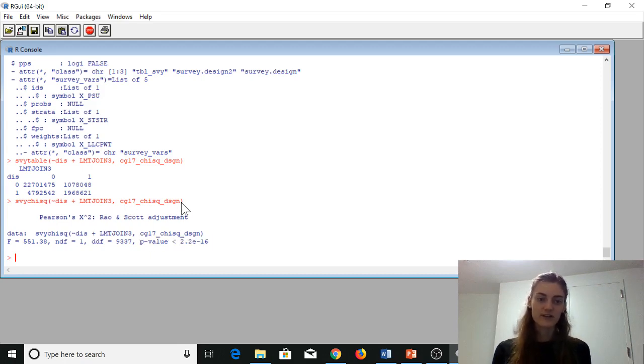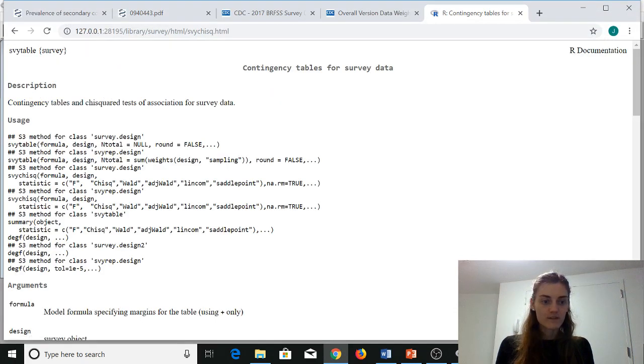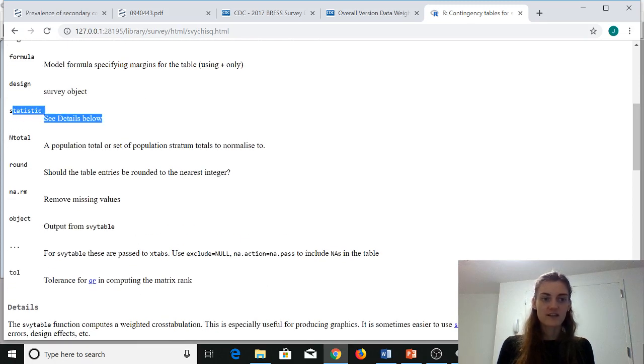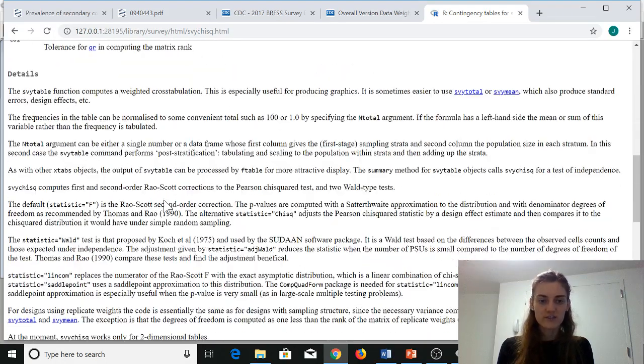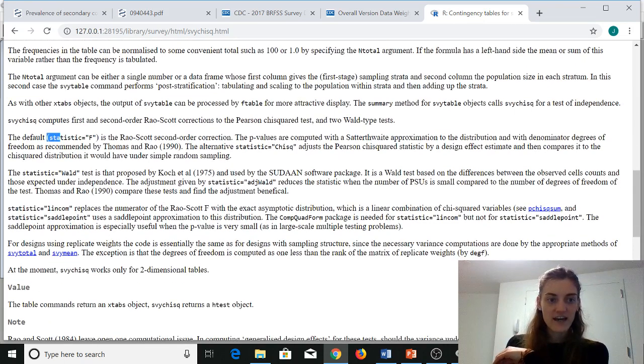Here I should also clarify that within this argument, you can set the test statistic. So let's look at the svychisq function documentation. And we can change the statistic. The default is the F statistic, but we could change it to chi-squared.